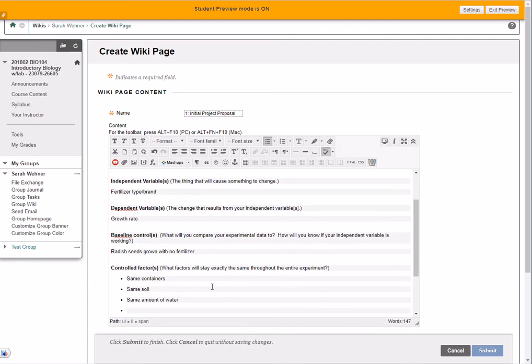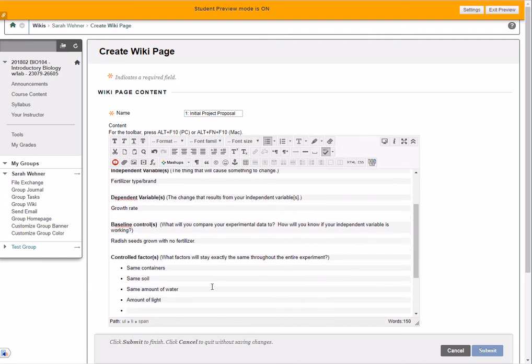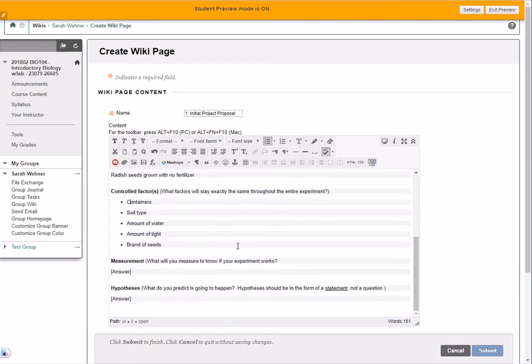So we don't even have to put same, we just say amount of light. Same brand of seeds. So all of those things are going to stay the same. You don't necessarily need to put same, but there we go. So things that are going to stay the same.